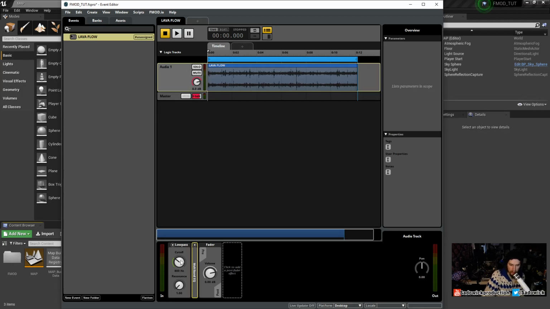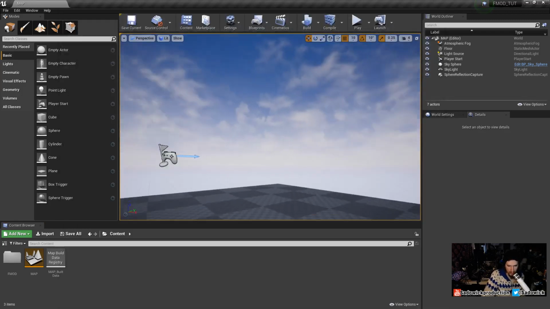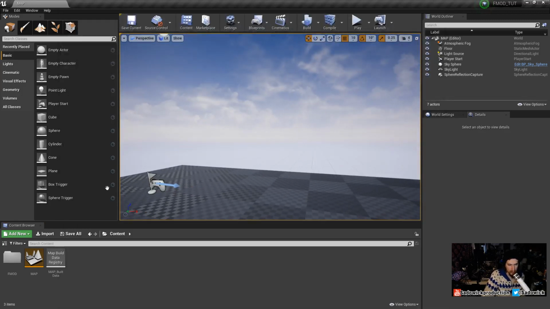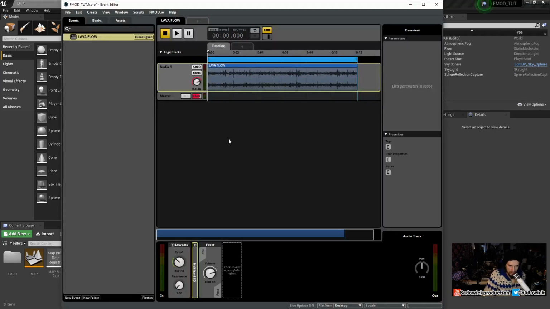But anyway, so we have this low pass here, and we want to control it in Unreal Engine when our character moves around. So we need to essentially create a parameter, right? So parameters live right here, and I want the cutoff to be 900 hertz when the player is underwater, and I want it fully open when the player is outside of water, right?